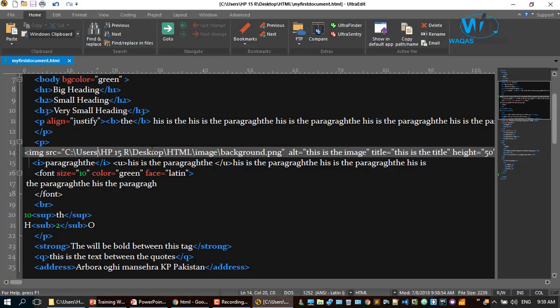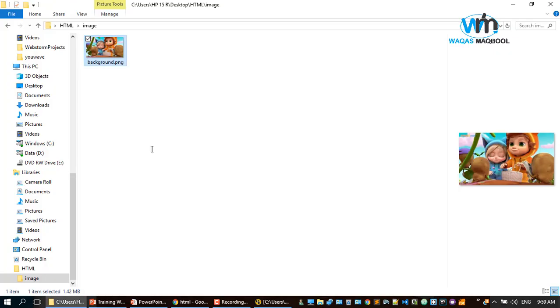So this is the whole URL of c/user/hp desktop html images background.png. This is the whole URL link. Control S, and now I am going to change the size of our image.